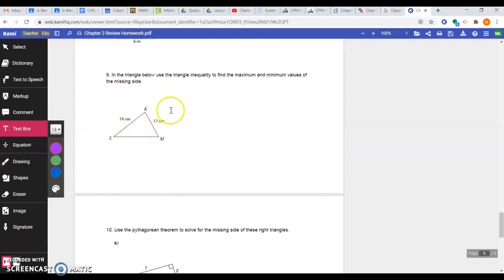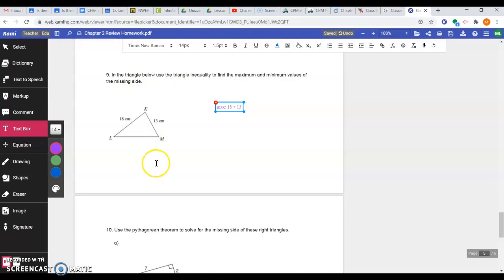Remember, when we're trying to find maximums, we need to find our two given side lengths, and we need to add them together. So 18 plus 13, and that's going to help me find my maximum, because remember, anything bigger, even what that's equal to, it's not going to work, and that's the first time that it's not going to work, and so we say that's the maximum. Because when it's equal to or greater than, we cannot have a triangle. And so we find exactly what it would be equal to by adding them up and say that's my max.